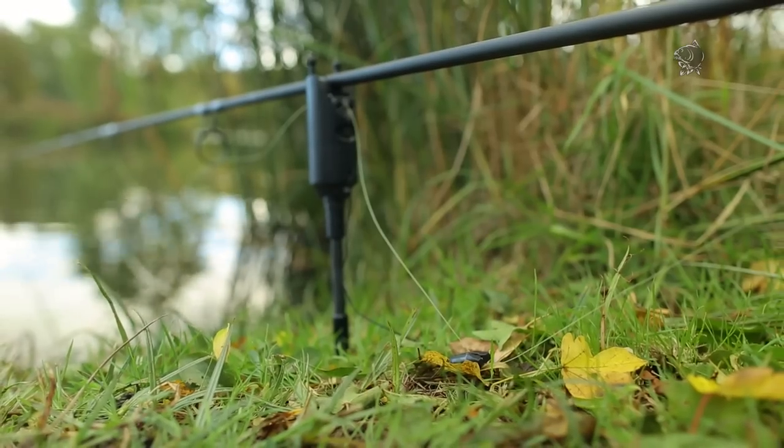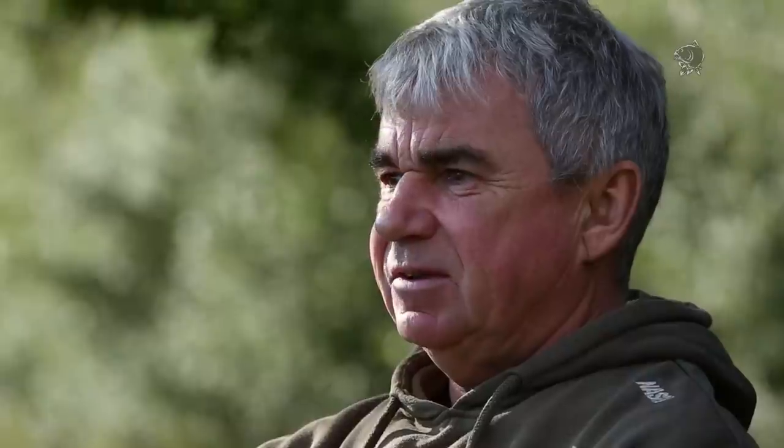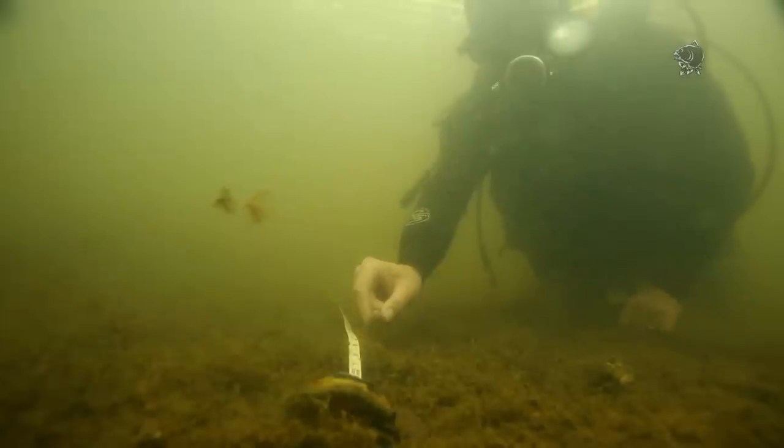I've got in my mind's eye already where I'm going to fish my four rods. The right-hand one here is in the margin and plumbing around I found a little tiny hard spot among silkweed. The big thing about clay pits is they're the easiest lakes to read, because the clay is always soft unless a carp has come on and cleaned it off. So when you cast out and feel a bump on a lead, you can be fairly certain that's an area that's recently been visited. I found a little spot among silkweed and I'm very comfortable about that. That's the only rod I'm going to fish slack line, and there's a massive myth in my mind about slack line fishing - the further out in the lake you're fishing a slack line, the harder it is going to be to get good indication.